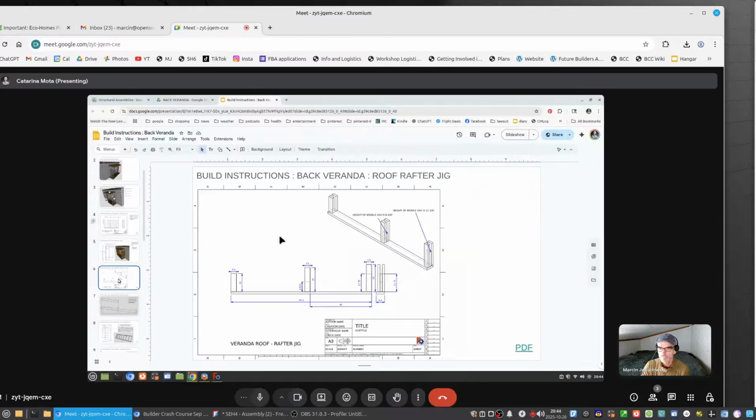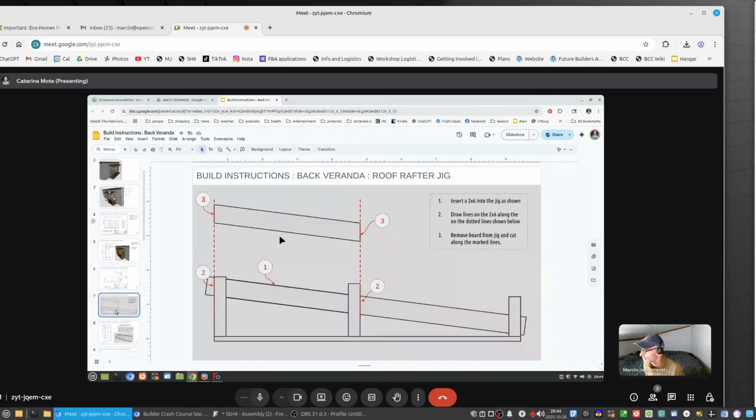Now, what I did was I didn't just design the angled roof, I designed a jig to cut those angles correctly. So the first step towards building this roof is you have to build this jig. So I'm telling you once again what materials to use to build a jig, right? Then second, it tells you how to use the jig. It basically says take a piece of wood, set it down on your jig, and mark it and cut it along the dotted line. And you're going to have these perfect rafters that are just going to fit exactly our roof.